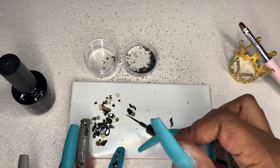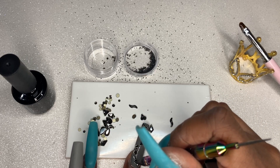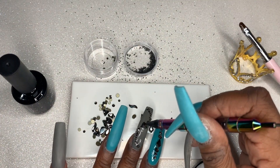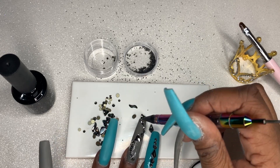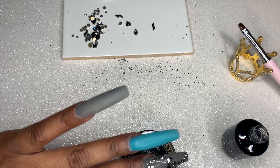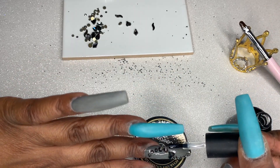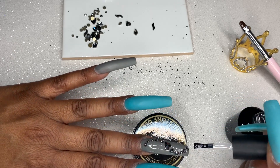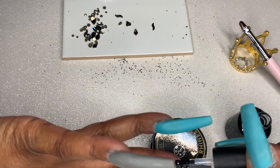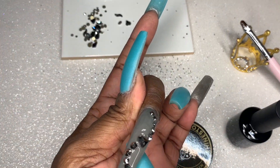After I get the rhinestones adhered to my liking, I cure that and then go back with the top coat and top coat everything. I was kind of thinking of giving my nails a break because you can see how dry my skin is. I don't know if everyone else's skin is dry — I've been doing my normal routine with my cuticle oil from my website twice a day, layering it with lotion, but I think the change in weather and all this hand washing is the issue. I am out of my cuticle butters — shoutout to Addicted to Pink Nails, she uses it for everything. I'm going to make another few batches and restock my website with those for the winter months.